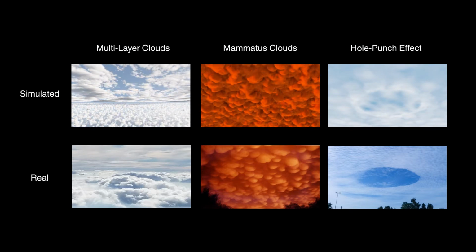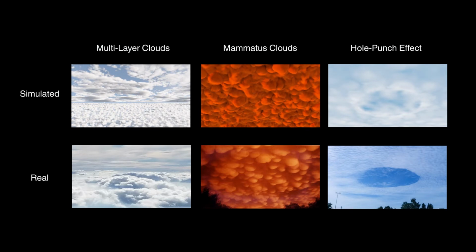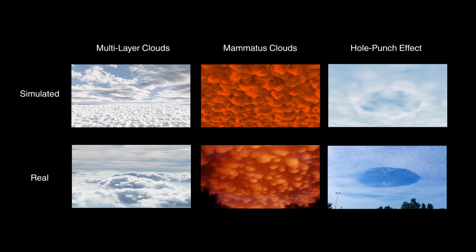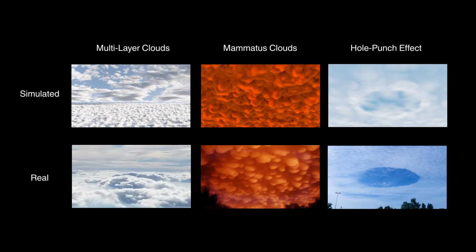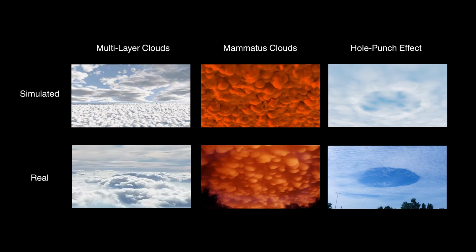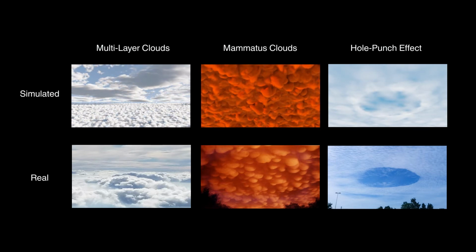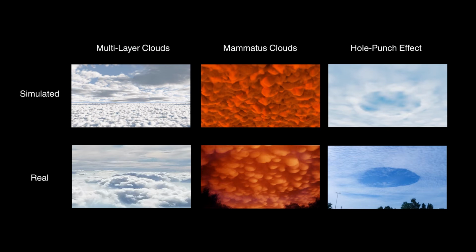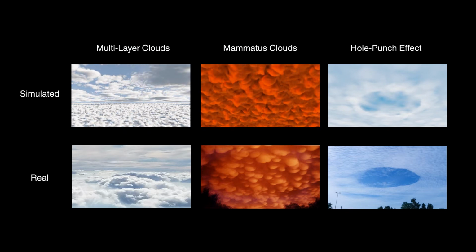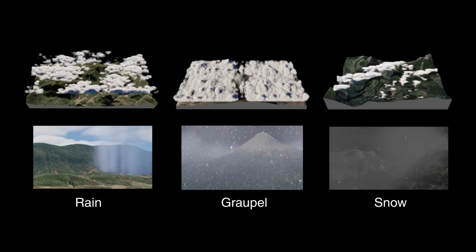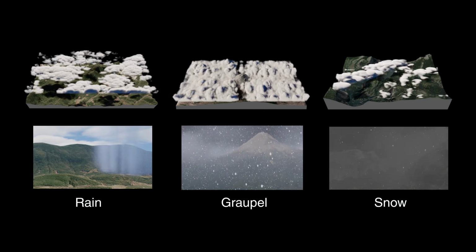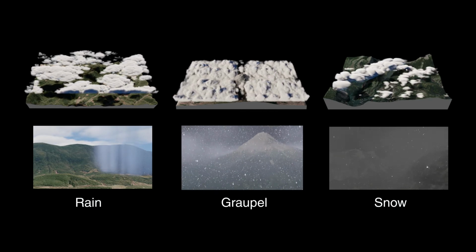A trigger for nucleation, such as atmospheric instabilities or a plane flying through the cloud, causes altocumulus clouds made up of supercooled water to quickly evaporate due to the Bergeron process, leaving a hole in the cloud. Our novel water phase transport scheme allows us to model different precipitation types.